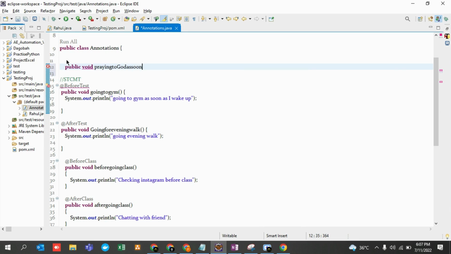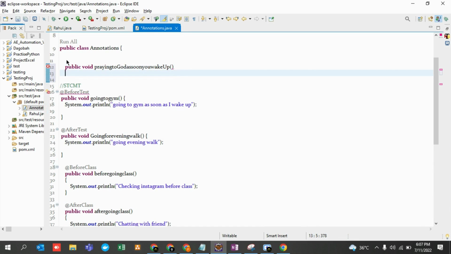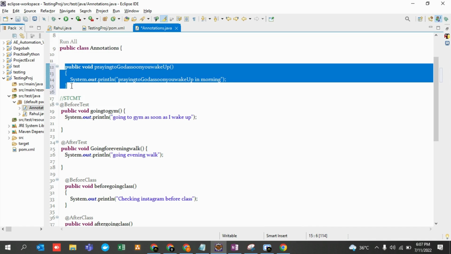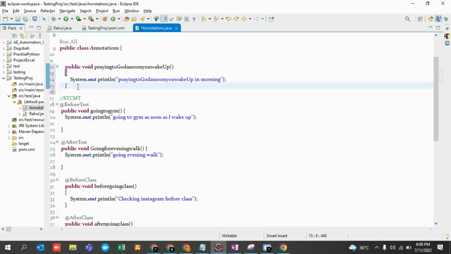As soon as you wake up, even in your bed, you have a habit of doing this, right? I just quickly print it over here, praying to god as soon as you wake up in the morning, right?